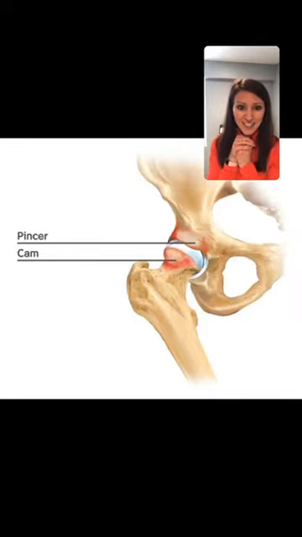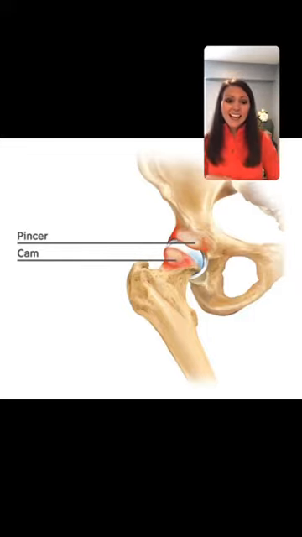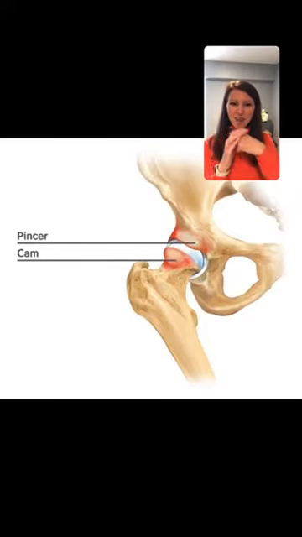A couple different ways that this can happen. One, sometimes we use the term FAI to refer to pinching on the labrum. If you repetitively kind of glide up and lean into that labrum when you're lifting your leg, especially if you hike through the hip and you have repetitive stress through there, you can start to pinch on the labrum, and that will reproduce some symptoms that are like FAI, hip impingement.